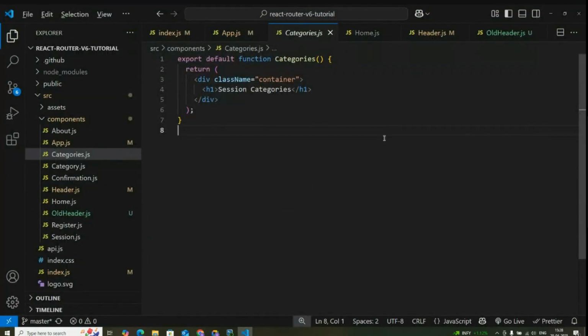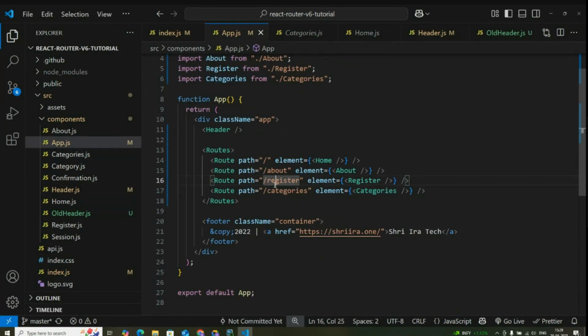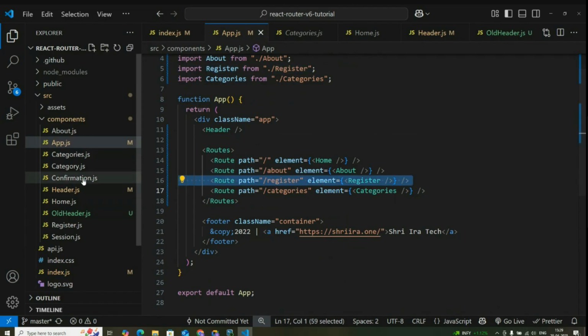But before that, I'm going to add these navigation elements also for the remaining pages. Let me complete all the remaining pages. Register is done, about is done, categories. Yeah, this should be fine. After registration, we will actually navigate to a confirmation page.